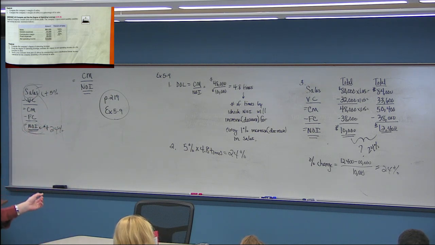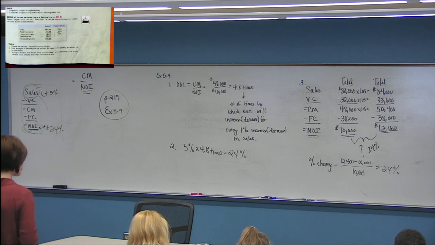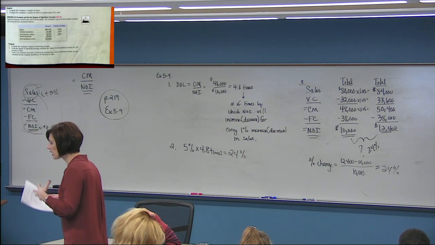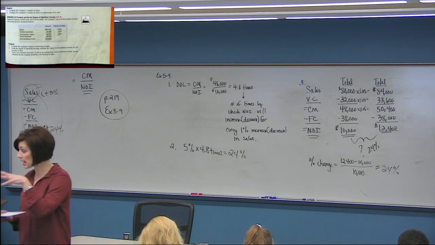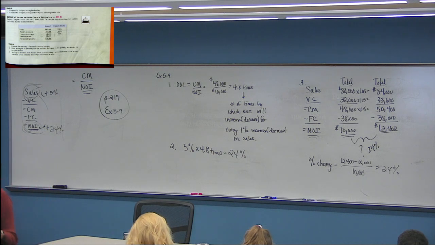In this degree of operating leverage, it was number of times, right? It wasn't a dollar sign. Don't put a dollar sign in front of that 5 or that 4.8 or whatever it was. It's not going to be right. Get in the habit of approaching these review sheets like you're doing a test, because I pull the questions right from the review sheets. So you want to master the questions on the review sheet, get to the test, and you're not going to have any trouble.